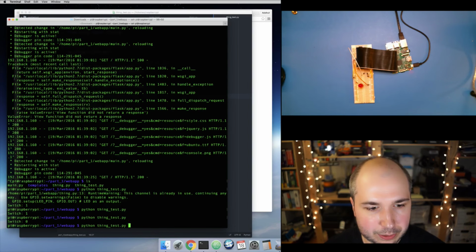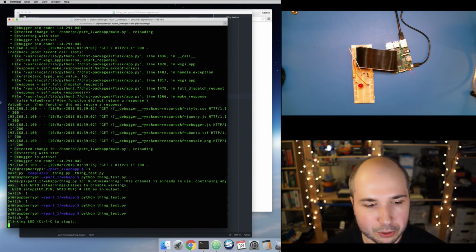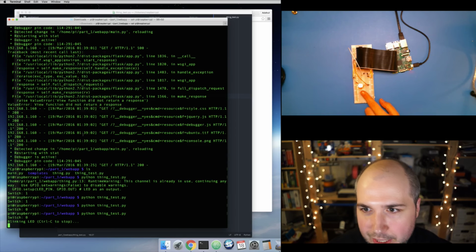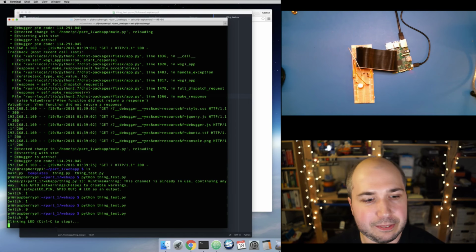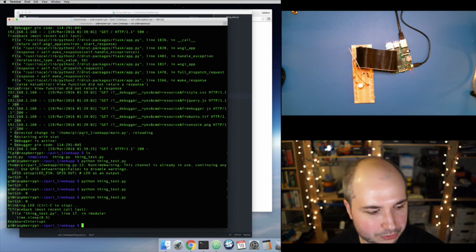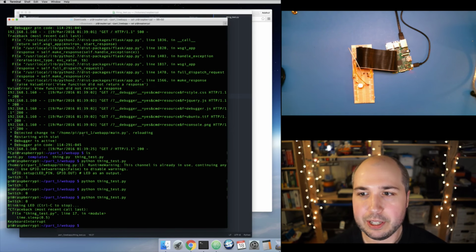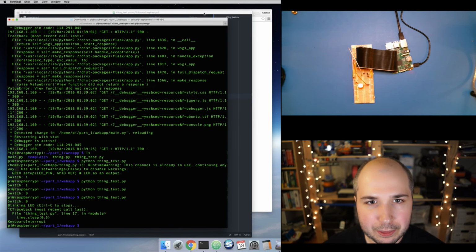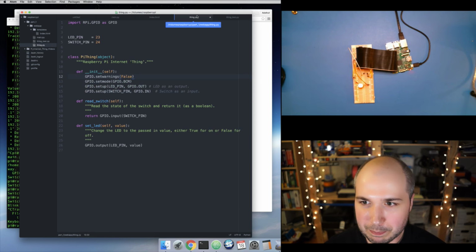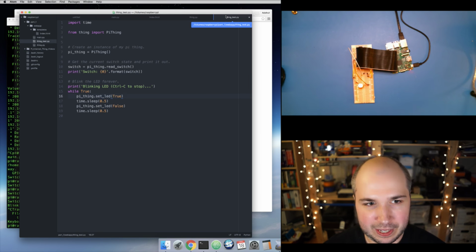So okay, now let's run this function. And cool. It told me the switch, it's still 0 like I had. And you can see the LED is blinking now. So that's looking good. And I'll press Control-C and that'll stop it. So I've got a thing now, and it's simple. It doesn't do a lot. It can read a switch and it can set an LED. And now I've got a little test that tells me that thing's working, and I don't need a web framework and all that to check it out.